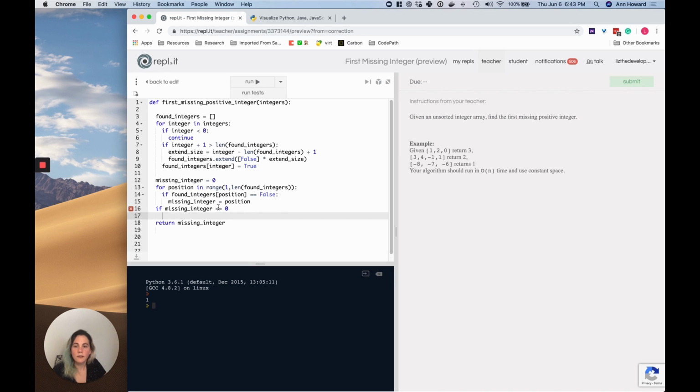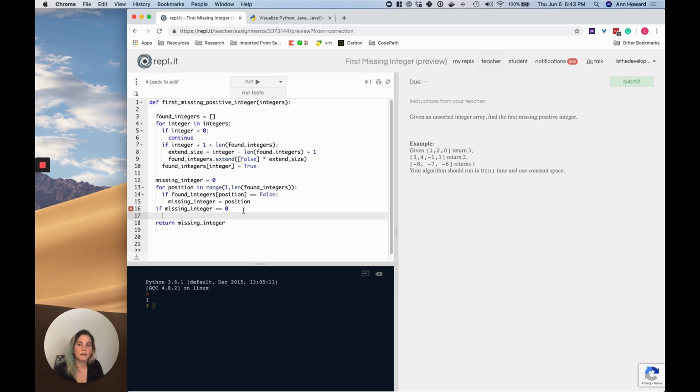So if it's nothing, then we need to figure out what is the next highest number. If we never found 1 and the highest number is 3, then it's like the length of the list. If we never found 1 and it's because none of them were added to the list, then it should be 1.